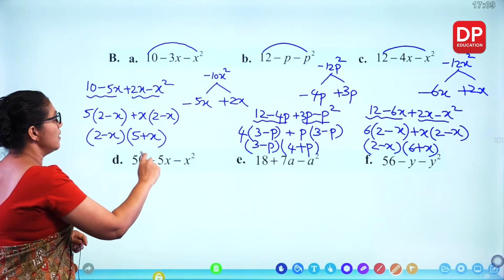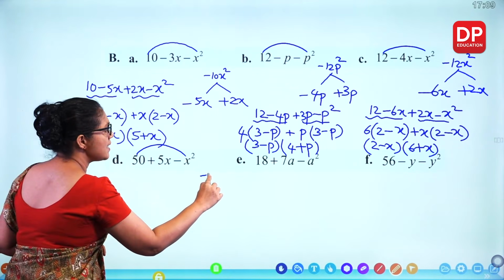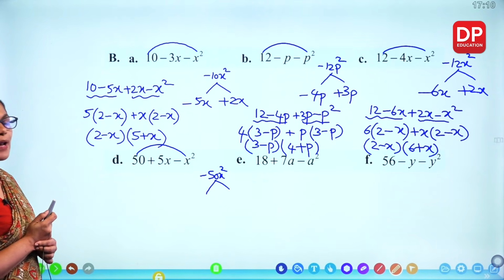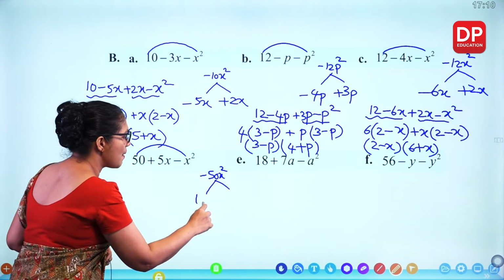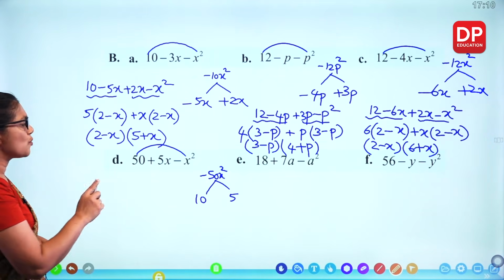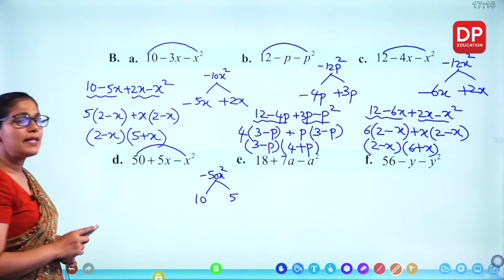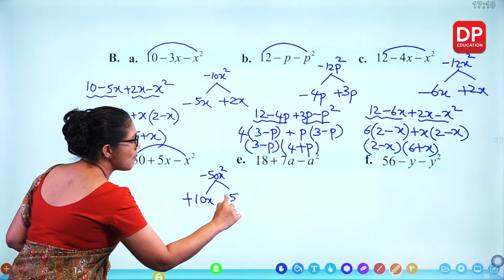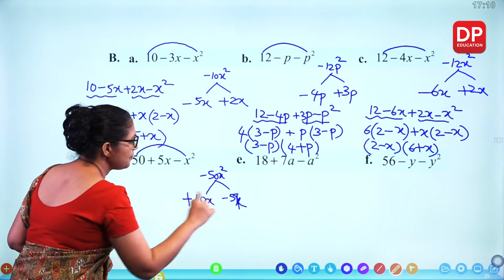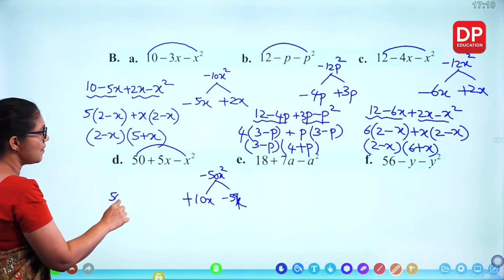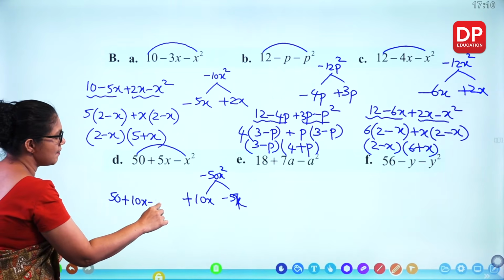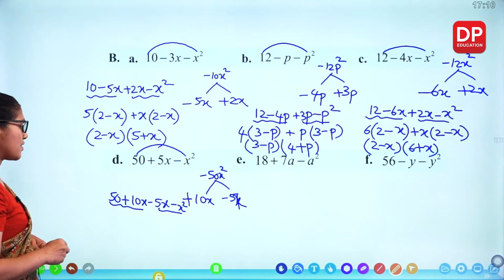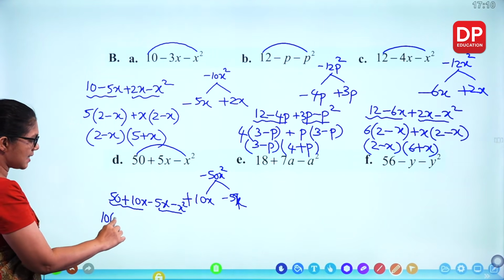We'll take this one. So here when you multiply these two, you get minus 50x squared. What are the factors of minus 50 to get plus 5? So 10 and 5. But how do we decide which one is positive or negative? Look at the middle term. Plus 5, that means the biggest number should be plus and the smaller one should be negative. So here we can split the middle term into 10x and minus 5x and then take two at a time and factorize. So here 10 is common, take it out.